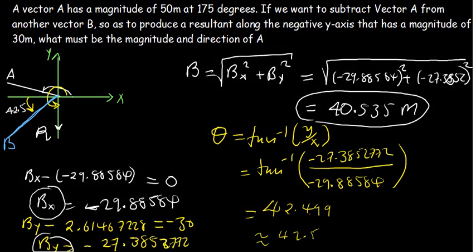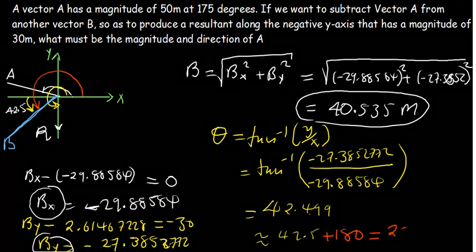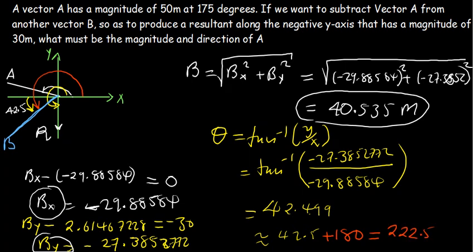But when you are giving angles, always give them relative from the positive x-axis in the anti-clockwise direction. So the angle that we want is this one. So we know that this one is already a straight line, that is 180, and now we found 42.5. So to 42.5 just add 180, right? That is going to give us the value that we want. So plus 180. So that gives us 222.5 degrees, and that is the answer.